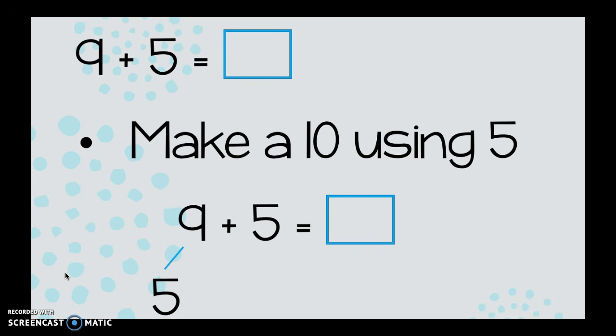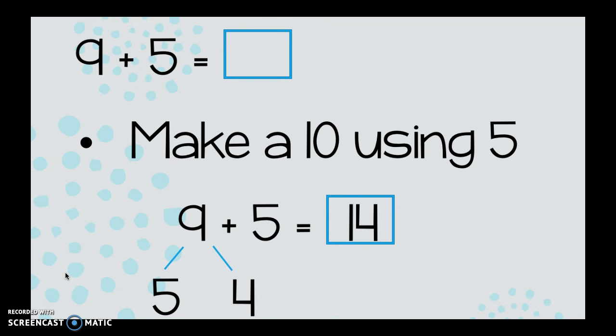I'm going to put up 9 counting sticks. You do it too, friend. Okay, you have your 9 counting sticks up? Now I just took away 5, so go ahead and take away 5 of your counting sticks. 1, 2, 3, 4, 5. Friends, how many do you have left? That's right, 4. 4 is the other part of that 9. Now I know 5 plus 5 is 10. I can add in that 4, and my answer altogether is going to be 14.